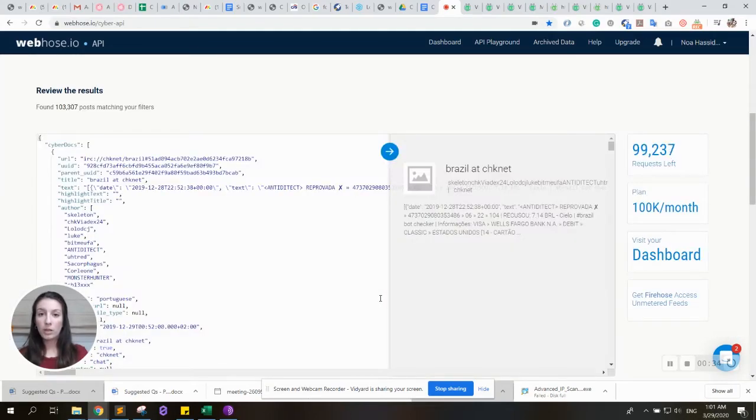Running the query, from this query, we will retrieve content from different channels inside the CheckNet server. For example, the channel Brazil at CheckNet server.